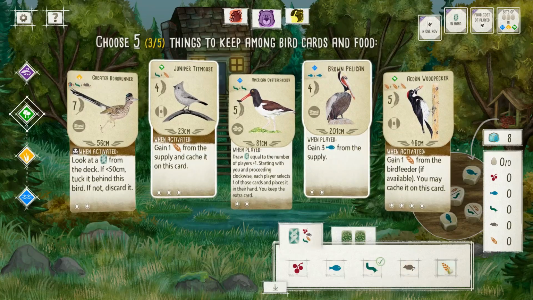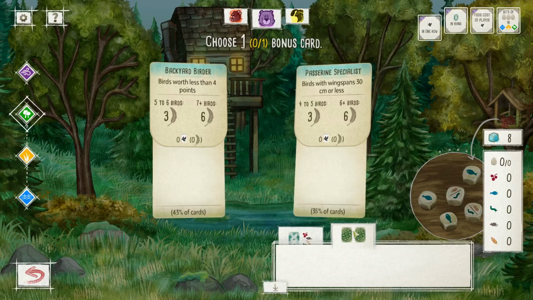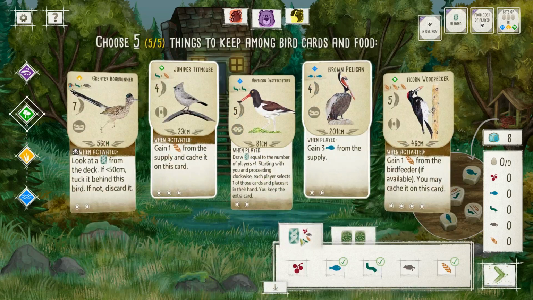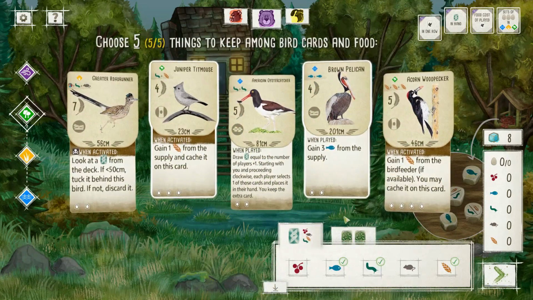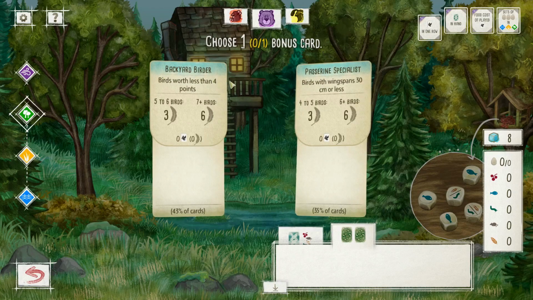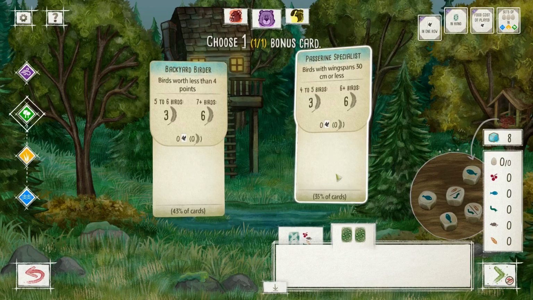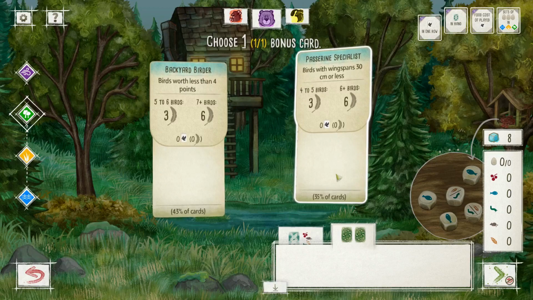And then that gives us that, and that. What do we got here? Worth less than 4 points or small wings. Well, the worth less than 4 points does not do us well here. Small wings works for the titmouse, so we'll go with that. Yeah, backyard birdie is just not a fun one. I am not fond of it. Unless all your starter birds qualify for it, I wouldn't want to. All right, let's do it.